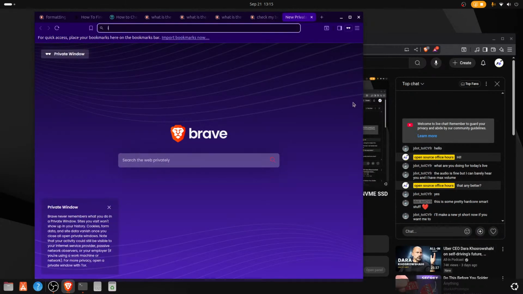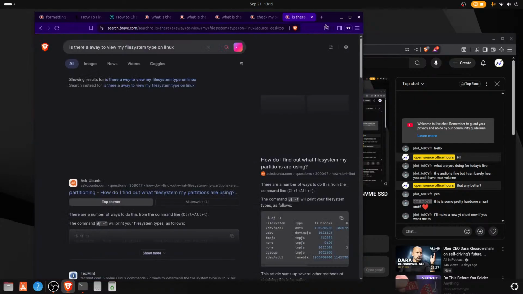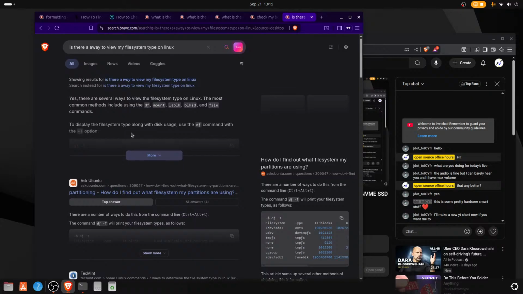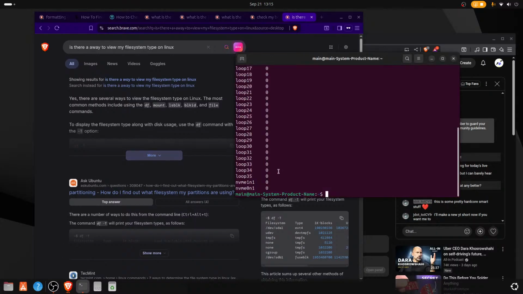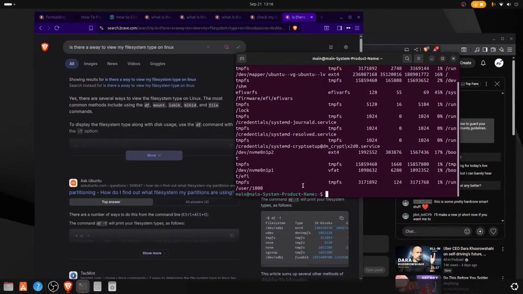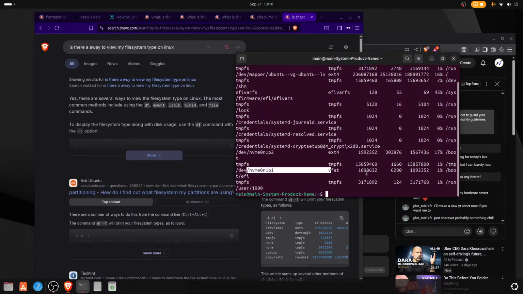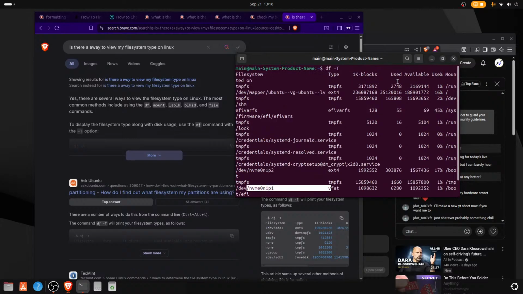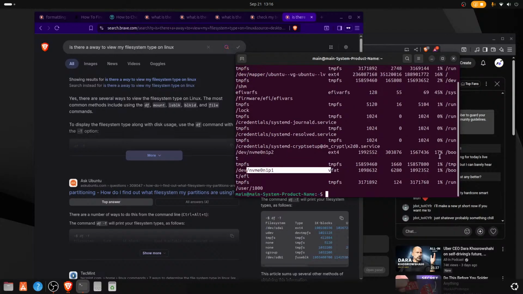How about just simply, is there a way to view my file system type on Linux? That's what I should be doing, because, right, that's what the formatting is, you're formatting it with a file system. It's like, oh man, these words. VFAT, is that what we're on right here? No, one has VFAT and one's the ext4. And use percentage 1%. Okay. So ext4. So we're going to format to ext4.